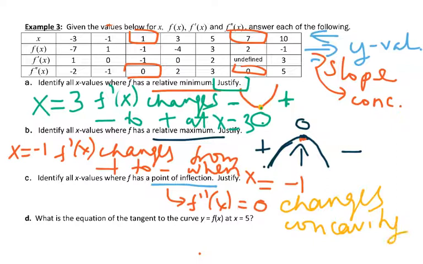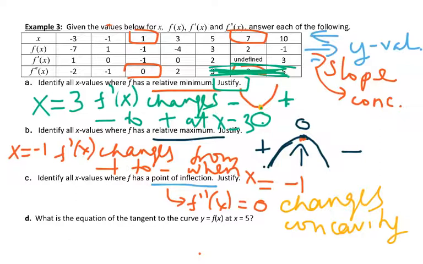Okay. So I look at this one. I have 2 points to pay attention to. But I'm not going to be able to use x of 7 because if I look from the left and the right, the second derivatives have not changed sign at all. They are both positive to positive. So I won't use that one because it's not changing sign.